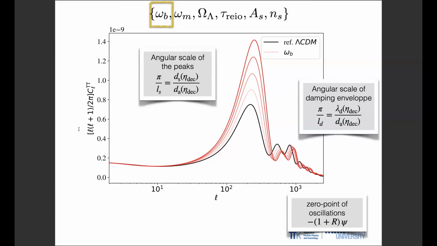With a bigger R, you see that the 0 point of oscillation is more shifted, so you get more contrast between odd and even peaks. And that's why the first peak goes up, the second peak goes down, the third peak goes up. You don't see this trend on higher peaks because for higher peaks, the dominating effect is always a damping effect. I forgot to say the damping effect with this exponential envelope is called Silk damping, by the way. So for high peaks, I don't see this pattern going on because Silk damping always takes over.